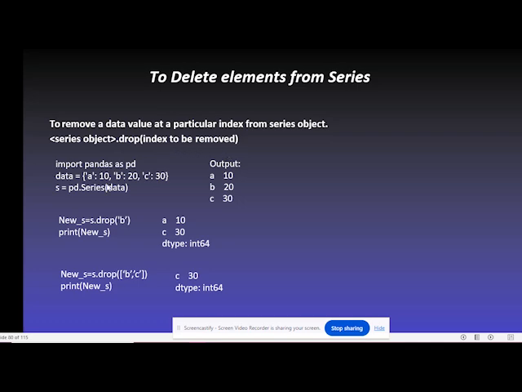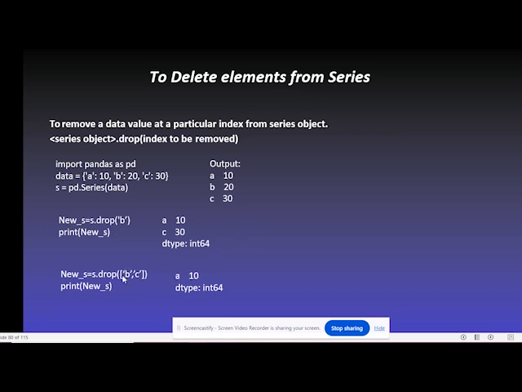This is our series. Here new_s equal s dot drop of b. Now print new_s. New s is the new series. In that series the value at b is removed. The index and values are deleted from the series. So the drop function is used. What is the format? S dot drop. Then you pass the index. So here the s will not be changed. The original series will not be changed. It will return a new series. A new series will be stored in new_s.